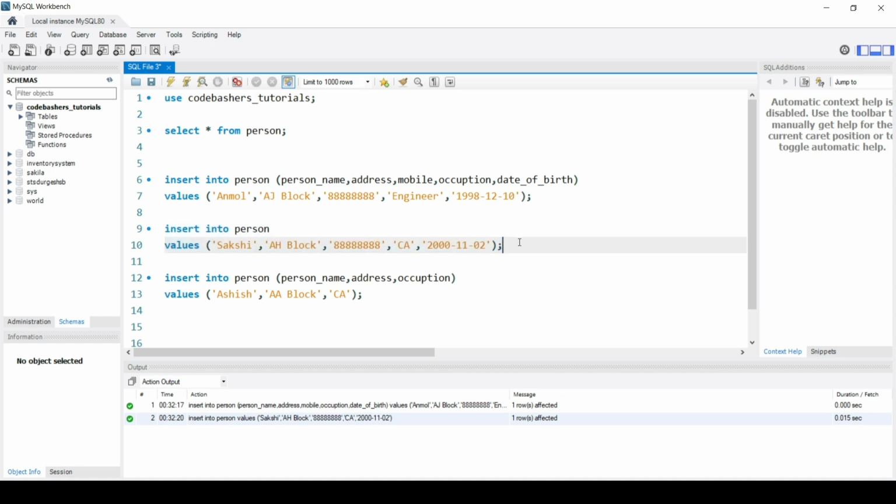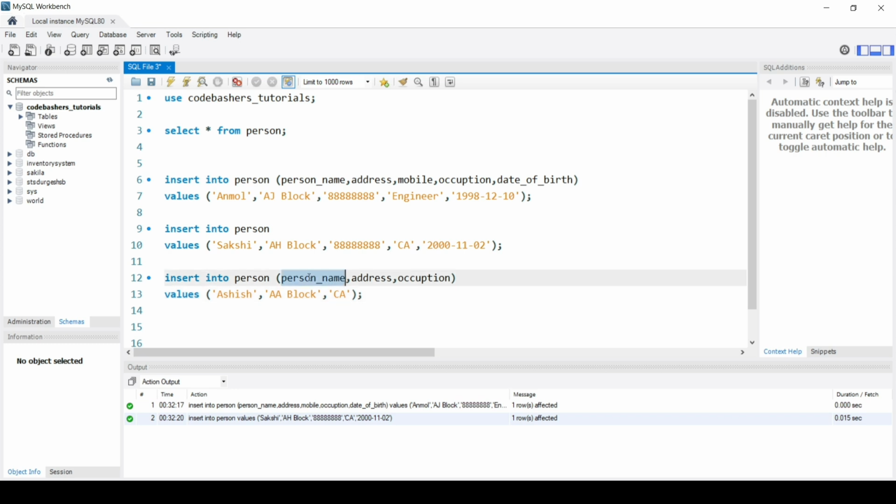Now let's suppose there is a case wherein you do not know the date of birth and mobile of that person. You only have three pieces of information: person name, address, and occupation. Currently you have information for three columns, but in future you might know the mobile number and date of birth also. In that case, we explicitly give the column names in which we want to enter our data.